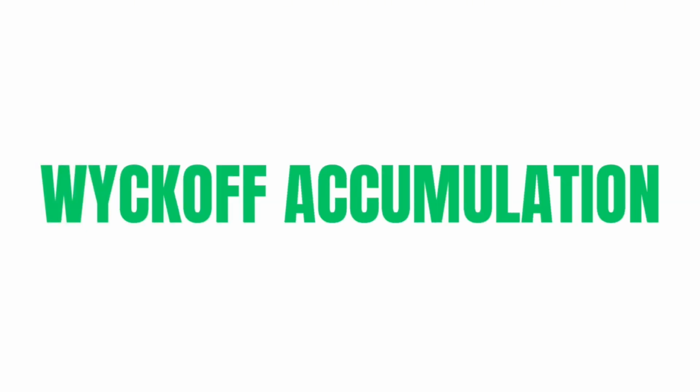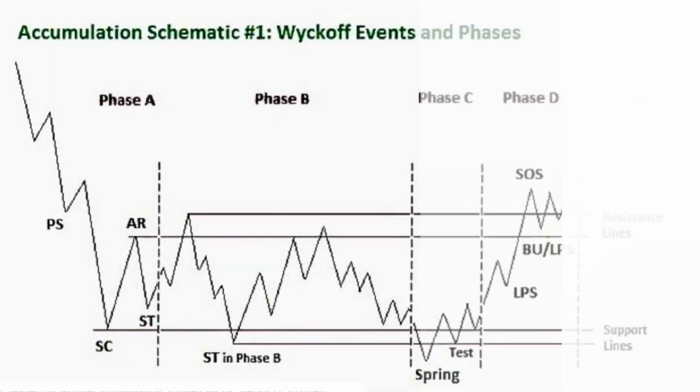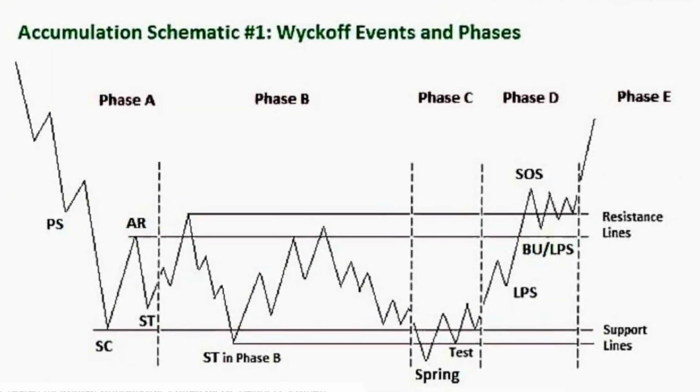The fourth strategy is your Wyckoff accumulation and distribution. So how does this actually work? Now, when the market is choppy or consolidating, this is gold, real gold here. What you need to do is look for classic Wyckoff phases. For your entry, you enter after a spring or UTAD with confirmations. This works best in ranging markets or at key zones. For the best time frames, you enter with your 15 minutes to 1 hour for your entries.